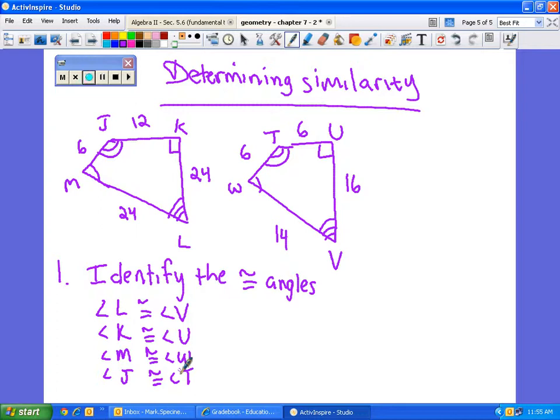All right, so now let's do that. Alan, pick a side from this figure, and then tell me what's the side that goes with it on this figure. I don't care which figure, which side you pick. Pick a side, any side. Not the length, give me the letters. K? K is an angle. Give me a side. A side has two letters.